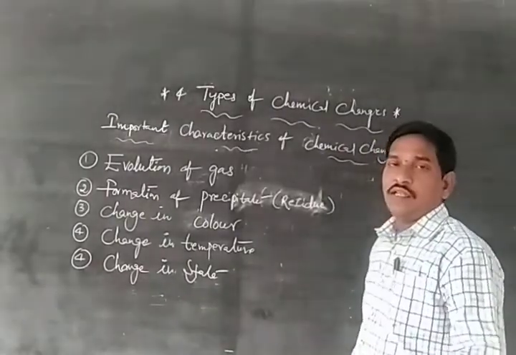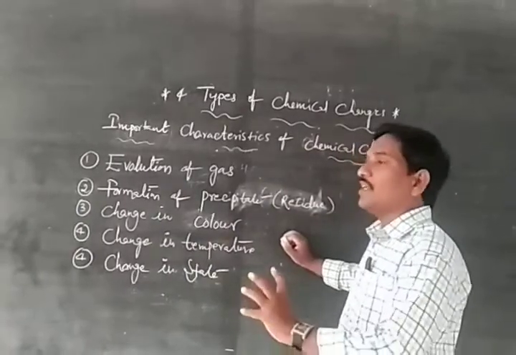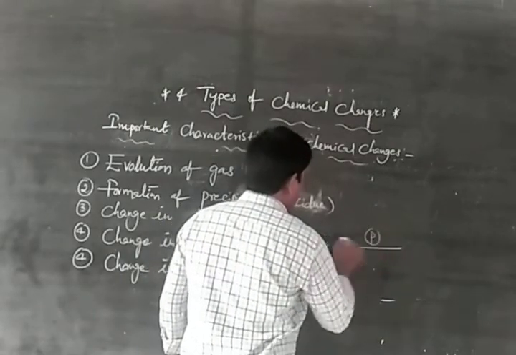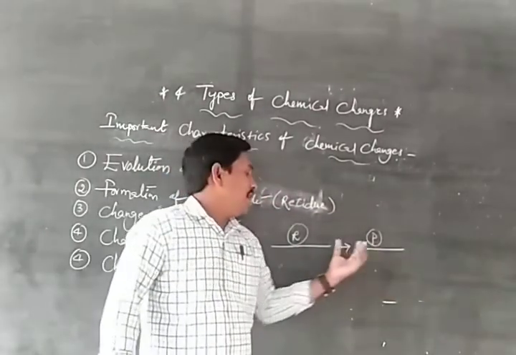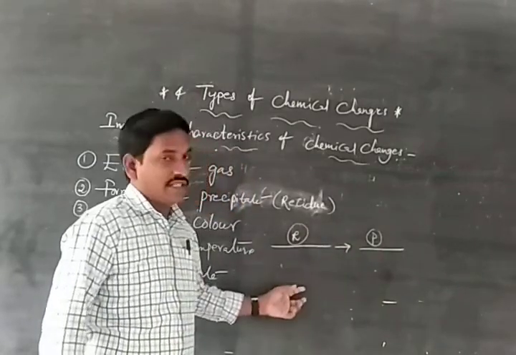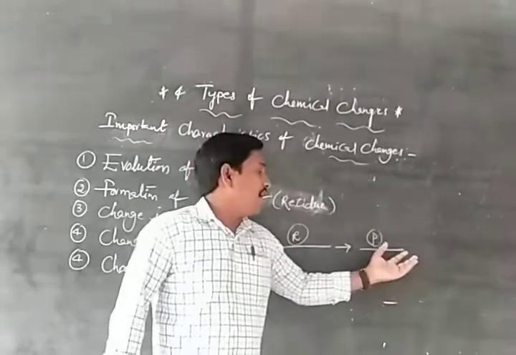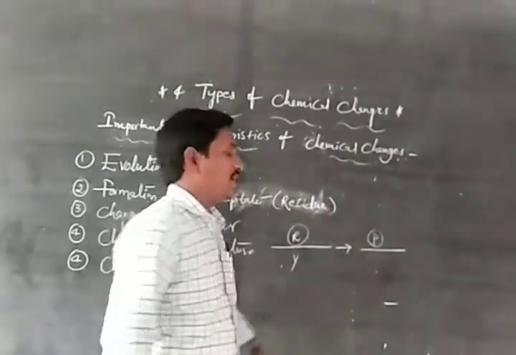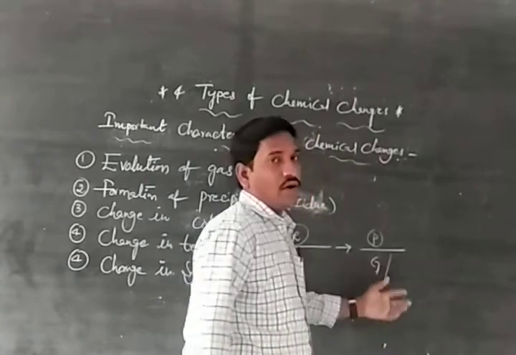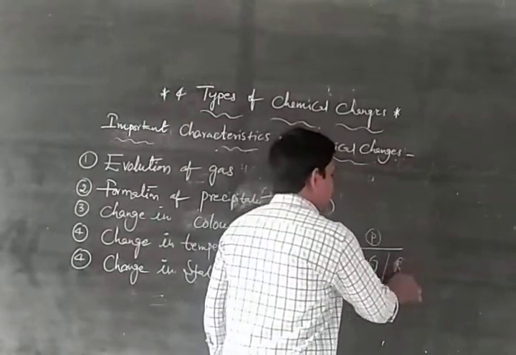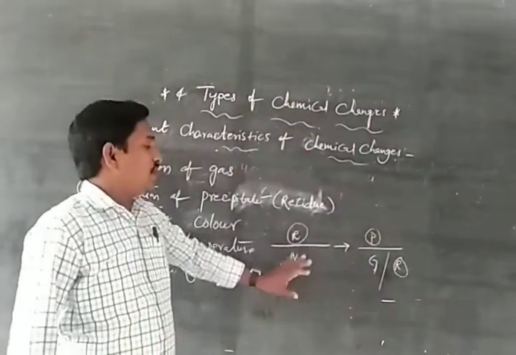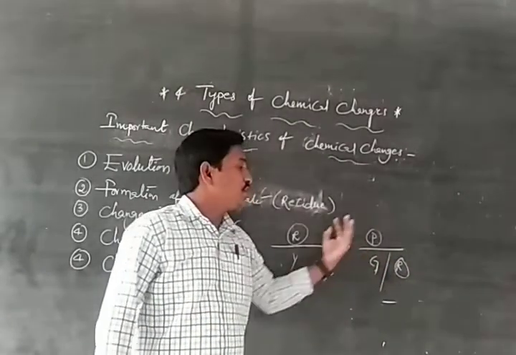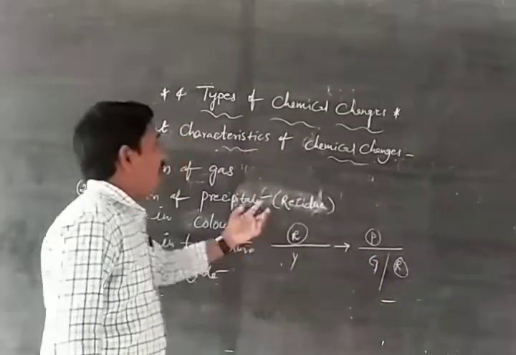Okay, that is called change in color. In some chemical reactions, the colors of the chemicals change. For example, these are reactants, these are products. After the chemical reactions, the color in reactants is some color. After the reactions, you can see another color in products. For example, when you take the reactants, the color is yellow. After the reaction, it becomes green, or dirty green, or red color, whatever it is, according to the chemical reaction. So the reactants are changed into another color as a product after the chemical reaction.